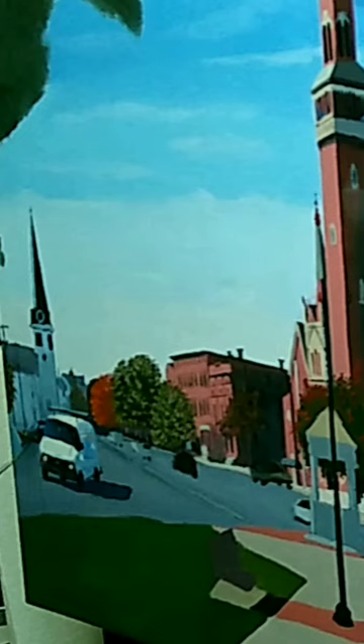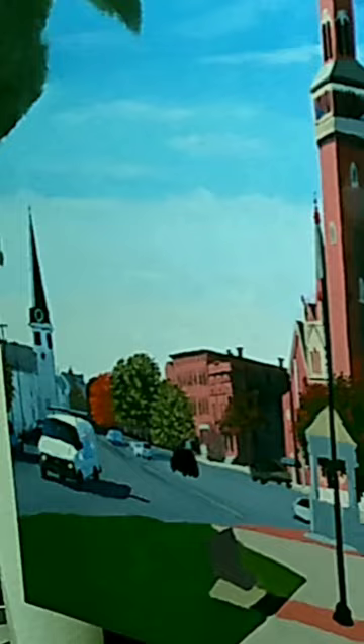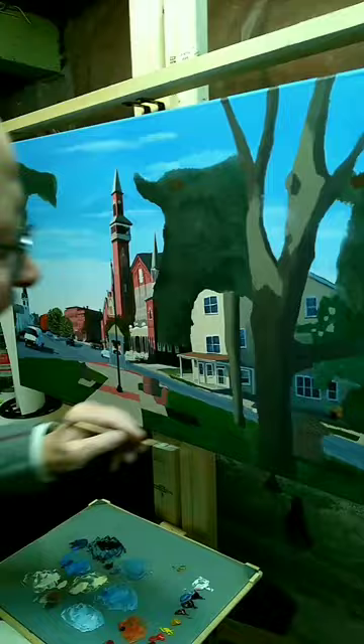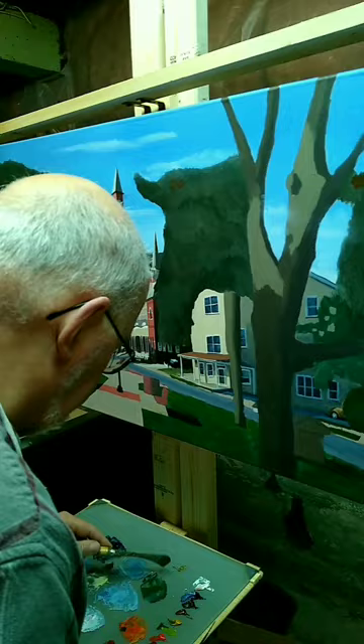Because it's a street scene, there were 10 vehicles altogether — some are just partial because they're parked at the very edge of the screen. They actually took a three-hour session, maybe two hours, to get all those vehicles in there along with the shadows they cast. This is an early morning picture, and there's a pickup truck by the building on the right, which is a bank, and another vehicle in the parking lot on the very right.